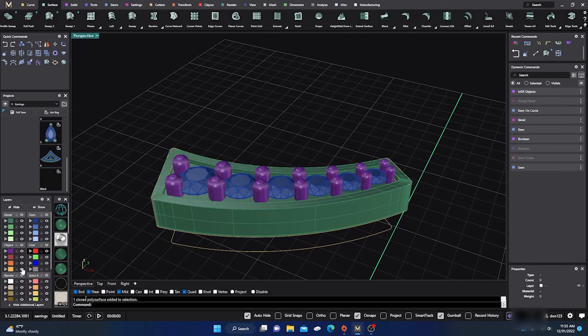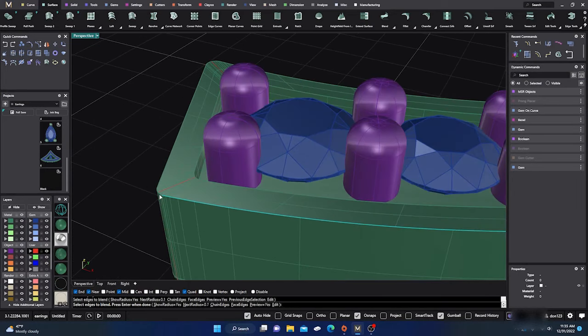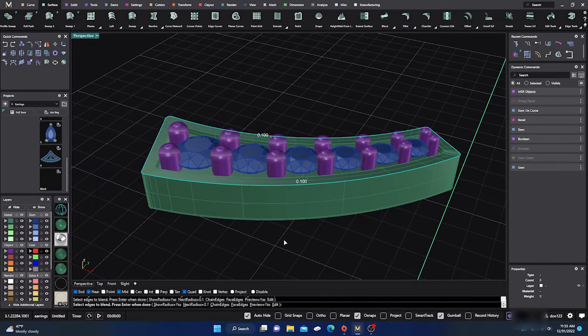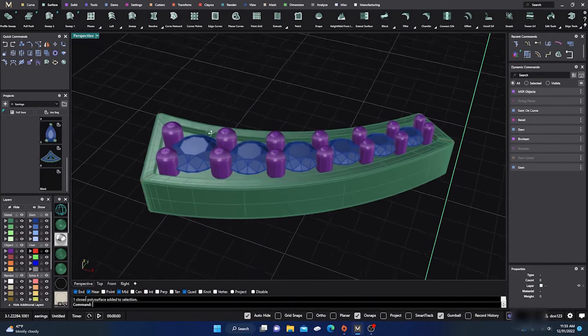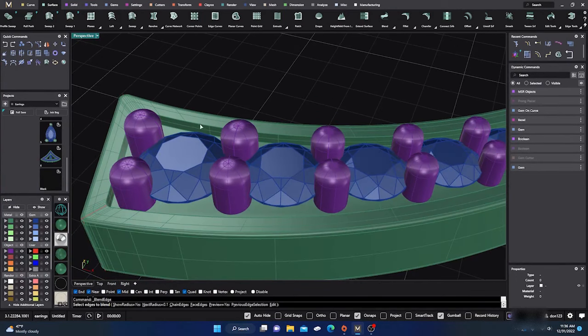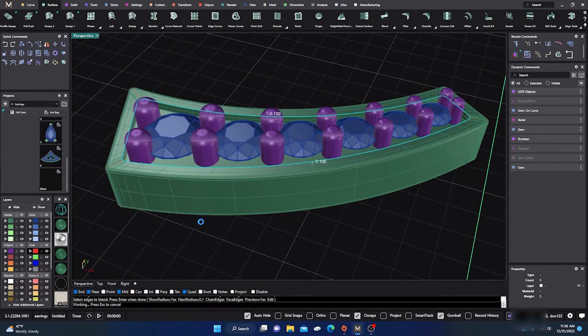Okay. So let's try that again. Let's hide our yellow and go to our recent commands and blend edge and this edge here. This edge, and it looks like it went all the way around, and we'll hit enter, and close poly surface. Yeah, that cleaned it up, made it easier. It might have to do the same thing to the inside. It doesn't look like it. Right click on that, and we'll just go around and select these edges. Enter, check it, close poly surface, okay.